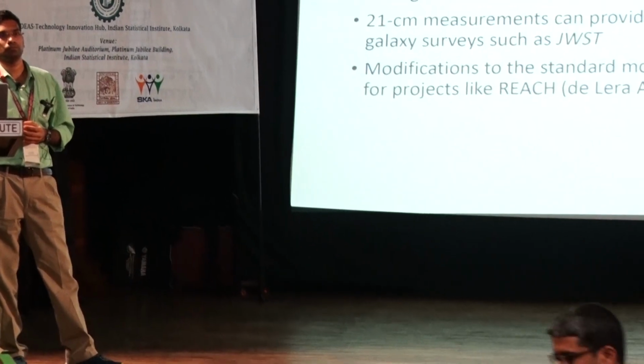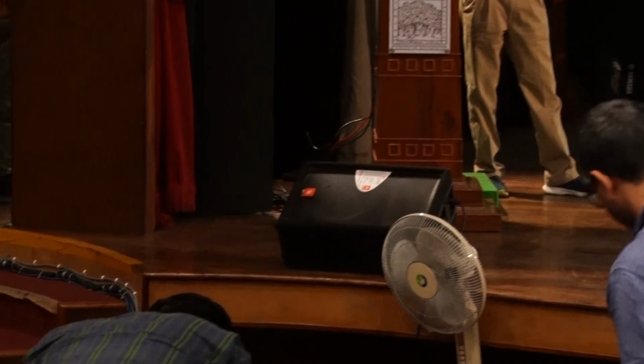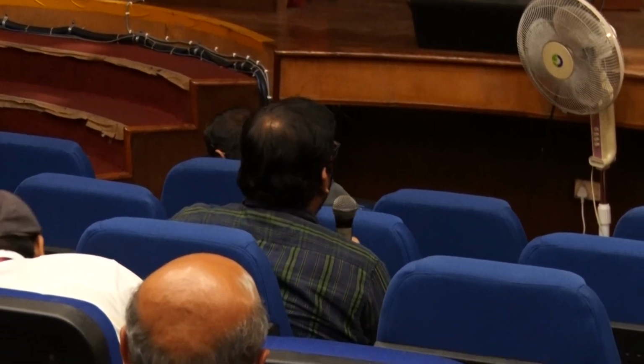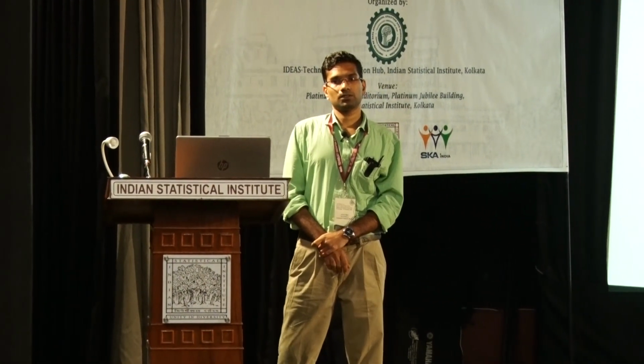Any more questions? Hi, it was a very nice talk. In the context of Pop 3 and Pop 2 stars, if I remember correctly, recently Renan Barkana's group worked on a project where they modeled the Pop 3 to Pop 2 transition and how fast this transition happens, and you can actually mimic the shape. So you are referring to Thomas Gessey-Jones' paper? I forgot exactly the first author's name, but I remember Renan was one of the authors.